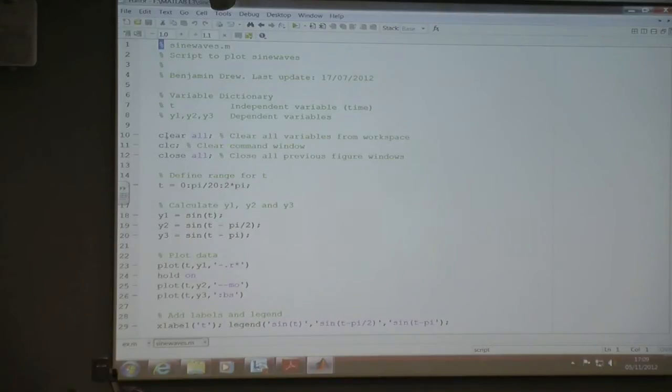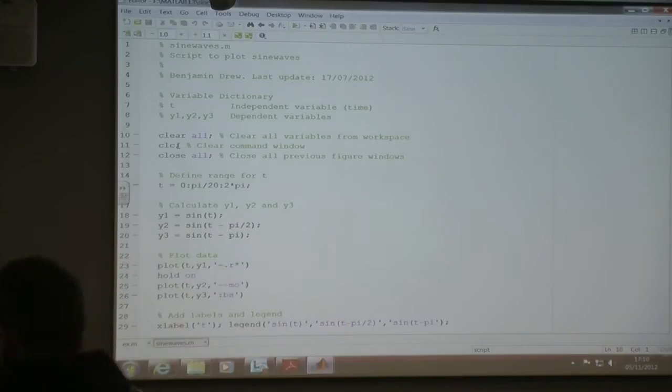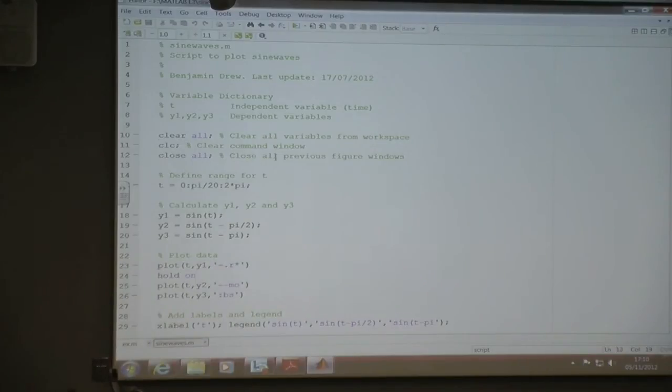So I've got these commands down here: clear all, CLC and close all. Clear all will clear all my variables. Notice I write a % sign and then I can write a comment so I know what this is doing. CLC clears the command window. You've seen all these before. And close all will close all the previous figure windows that are open, because I don't want to confuse myself with hundreds of figure windows. Some of you may have come across that already. If you keep doing new plots, it keeps creating new figure windows, and you've got to keep closing them yourself. Close all will do that for you, and it'll just produce the figure windows that are asked for in the command.